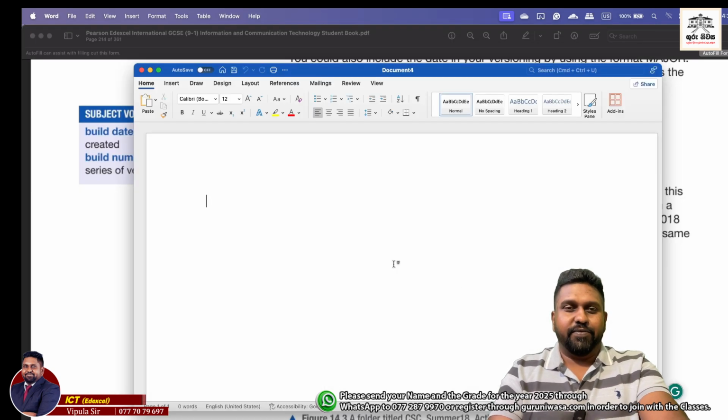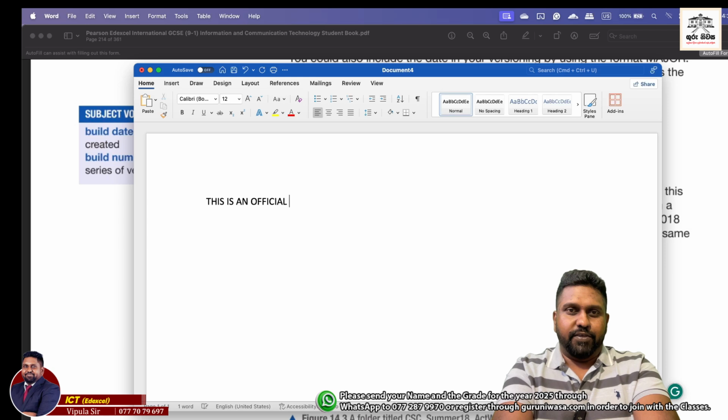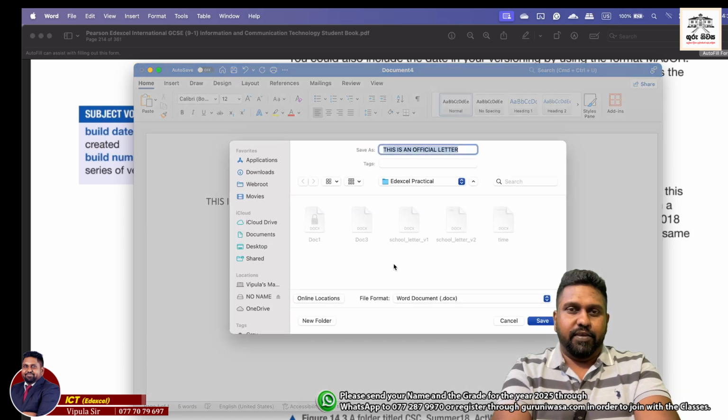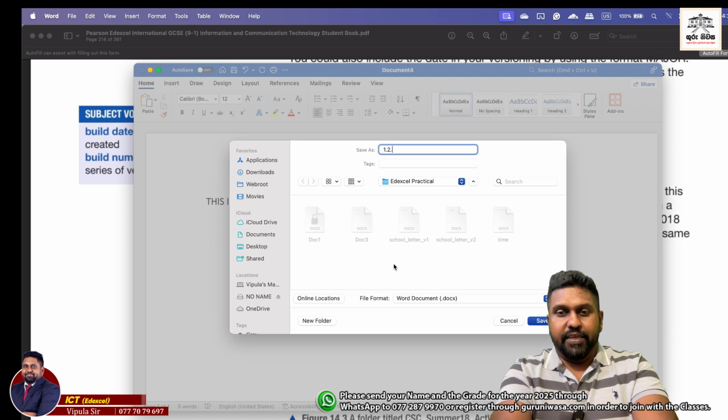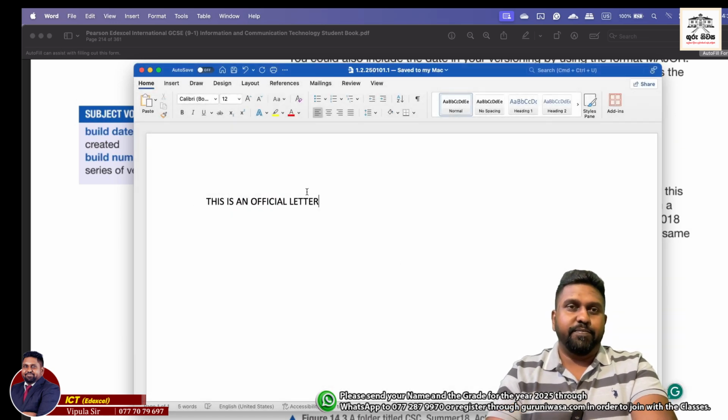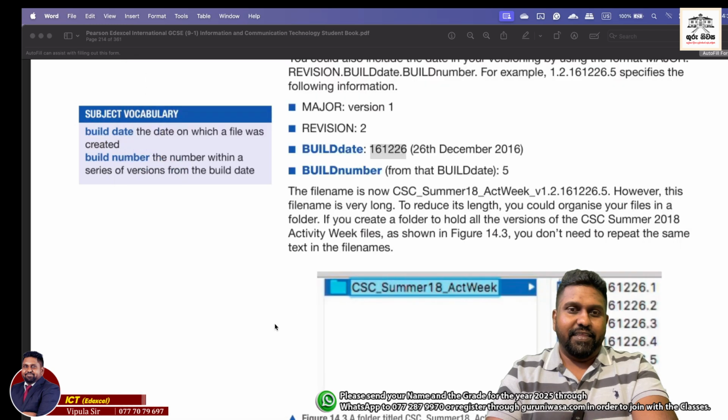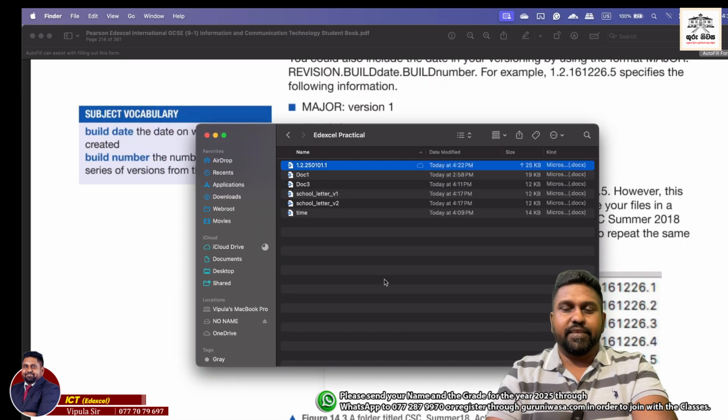Let's say you have done some sort of court case, and this is an official letter. When you save this, you go with something like this. Let's say one can be the ID, 2 can be another ID, and then we go with the build date, 25/01/01, and then we say this is the first revision or the first build. Then it would look something like this.